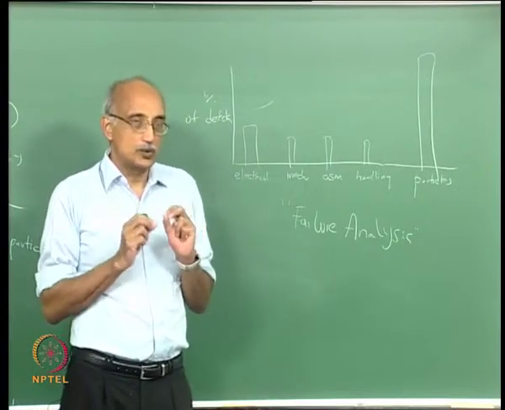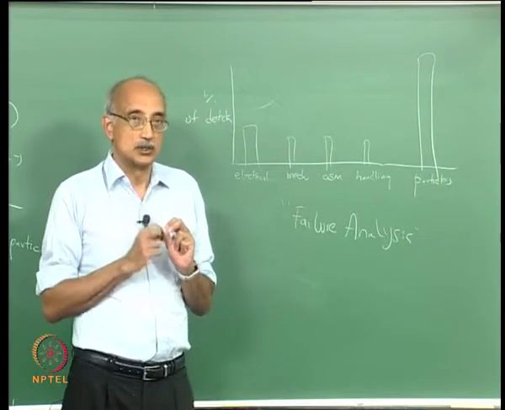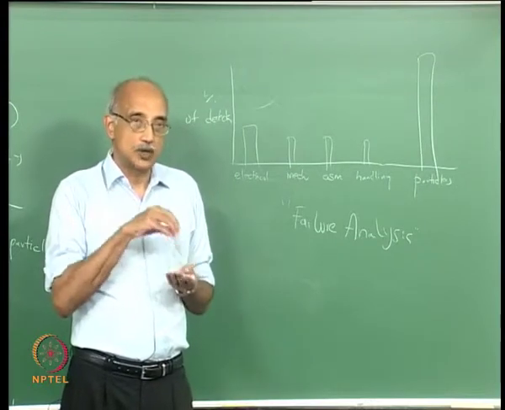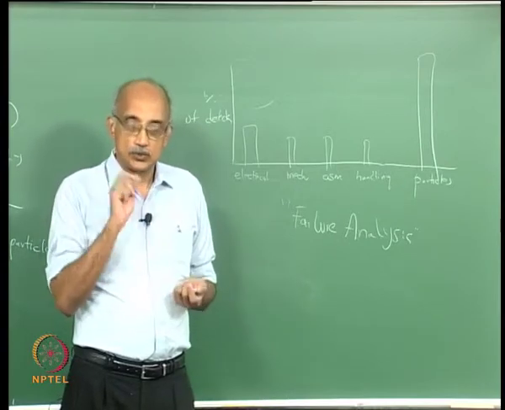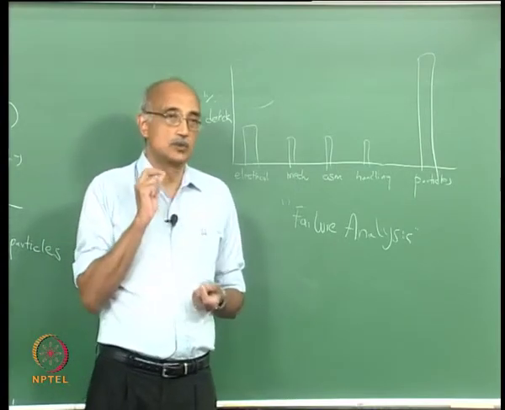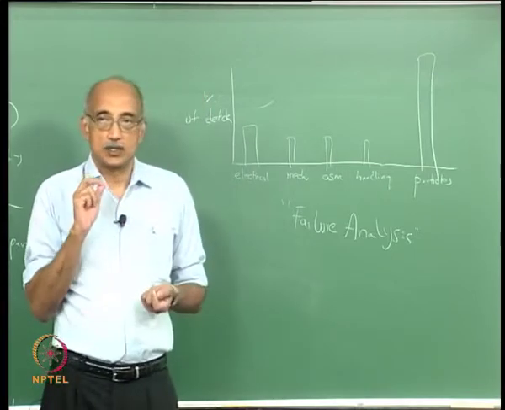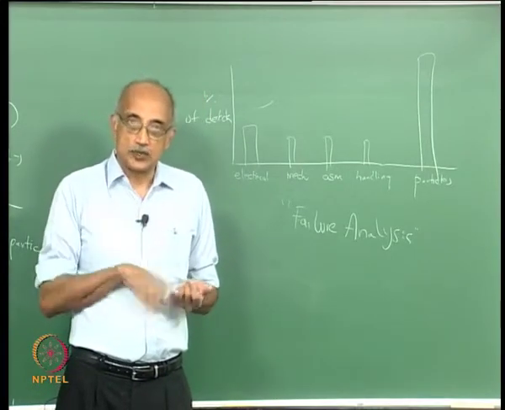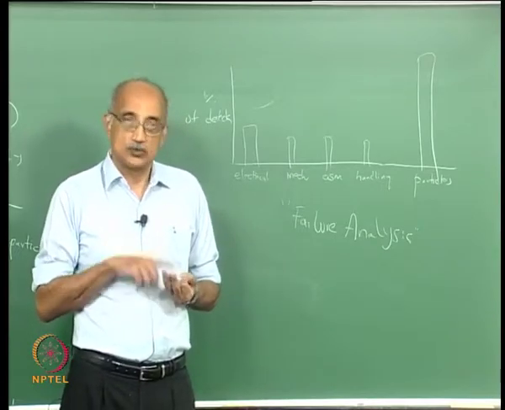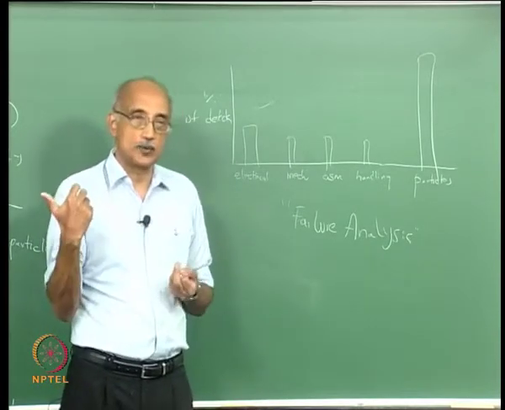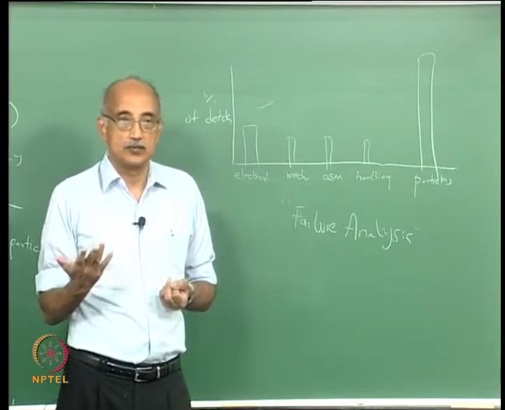The whole reason for doing all this is to find the source. This particle wound up here and caused a defect, but where did it come from? In order to do source identification, you have to very clearly characterize the particle in terms of its size, shape, chemical composition, and so on. Because once you know all that, you can go back through your process and figure out where it came from.